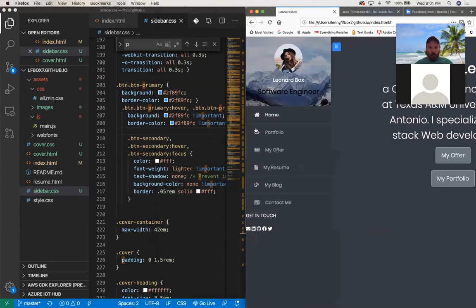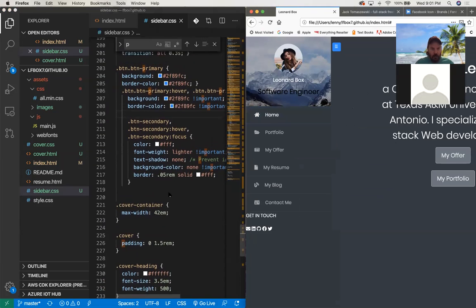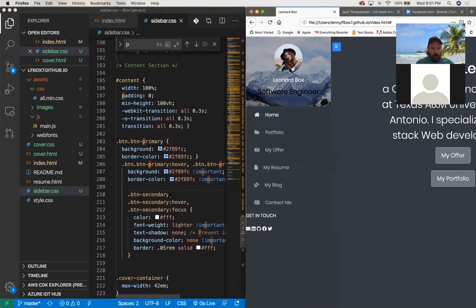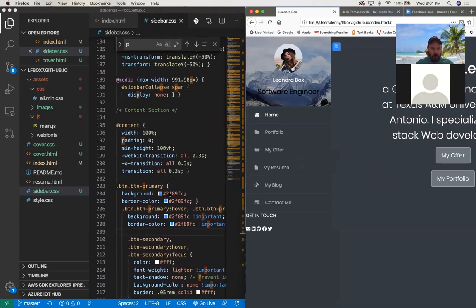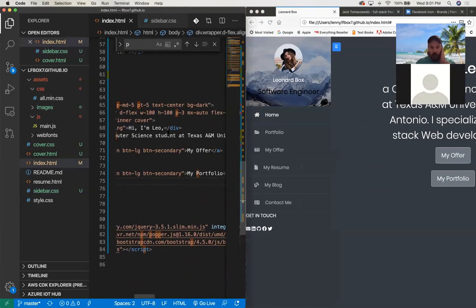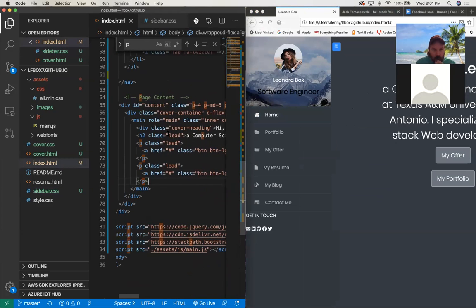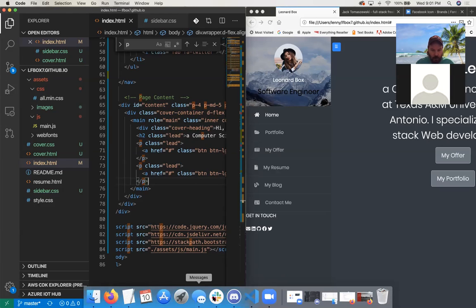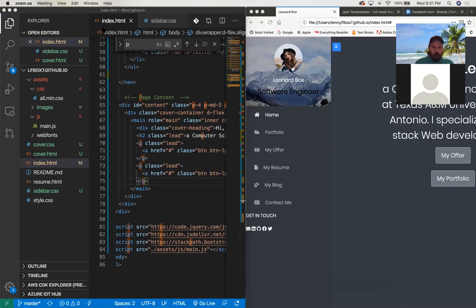All right, so what we're going to do now is take a look at content. I think content is where we're looking. I think I can load up the image through here.